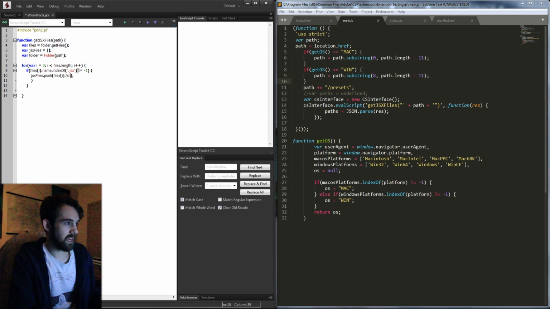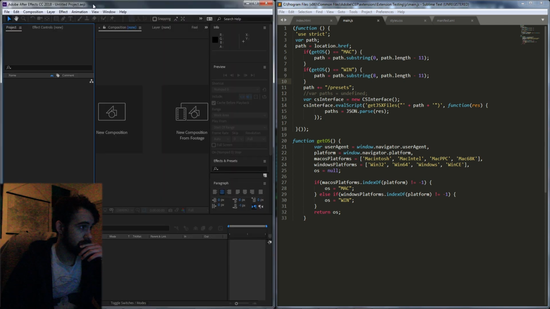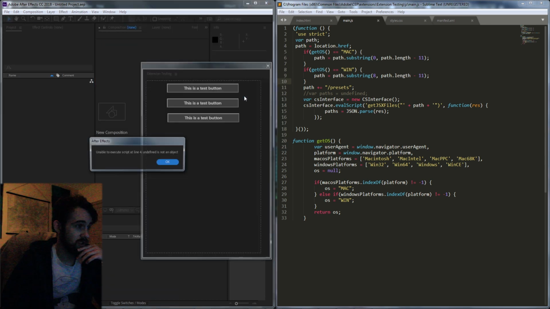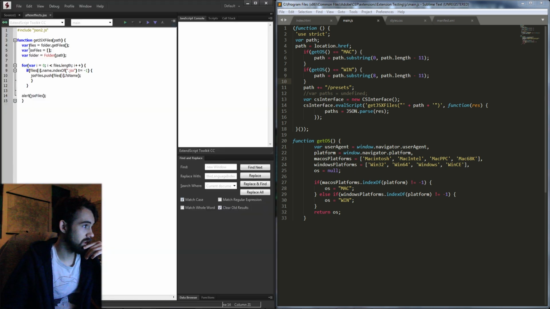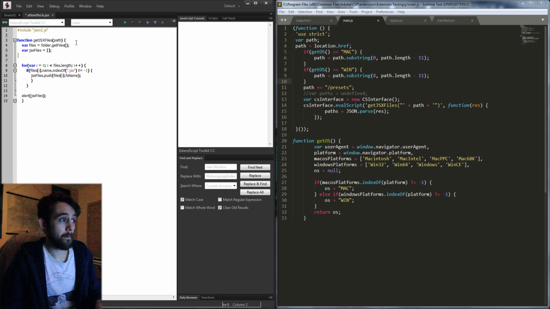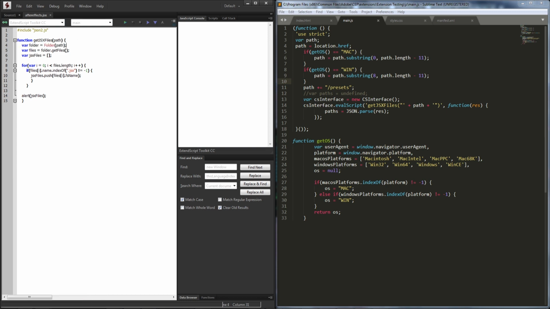And we're actually going to push the fsName, which references the entire path to that file, because when we shoot it back into the program here in JavaScript, we don't have the same file objects necessarily to deal with, so we're going to give it the path, which everyone can understand. Then I'm going to alert our JSX files to make sure we're getting that variable correctly. Run the extension, and it says line 4 is undefined. So we'll go check out line 4, and that's our folder.getFiles. We forgot to define the folder before we call it.